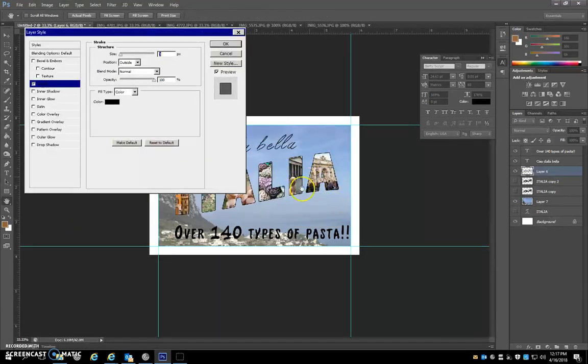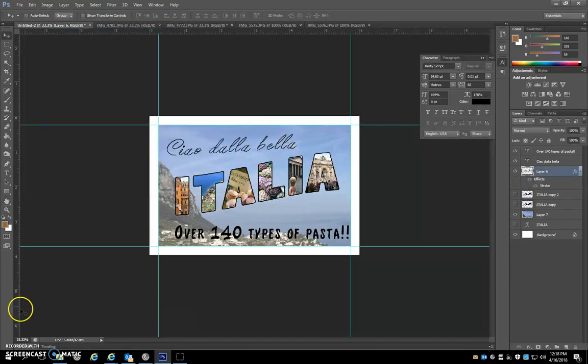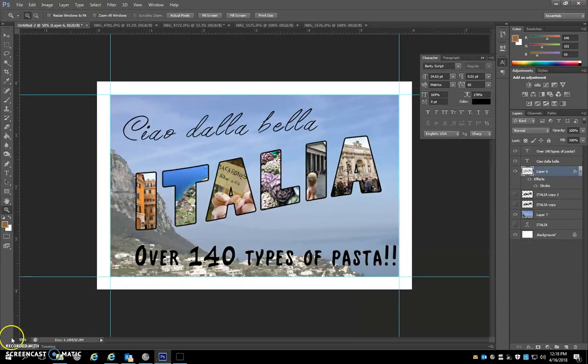So you can see now there's a little bit of an outline. You can press the up arrow key if you click in the box and just make it enough so that you can actually see the outline. And if you want to change the color, you can. I'm going to keep mine black on this one so that it matches my text. I'll press OK, and then I can zoom in a little bit and see what it looks like.